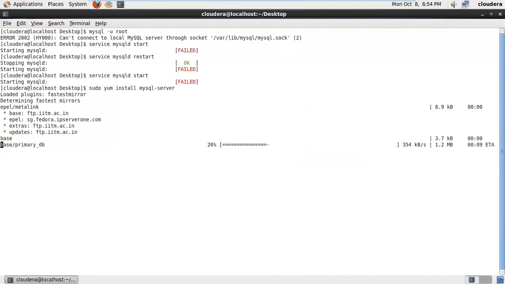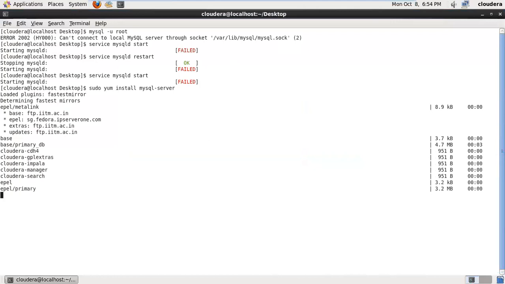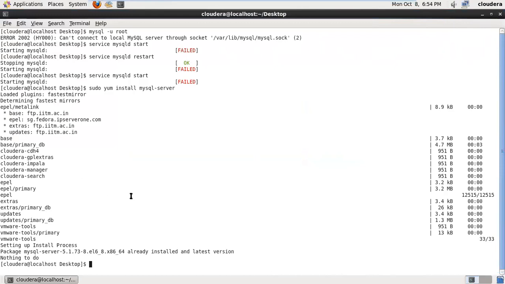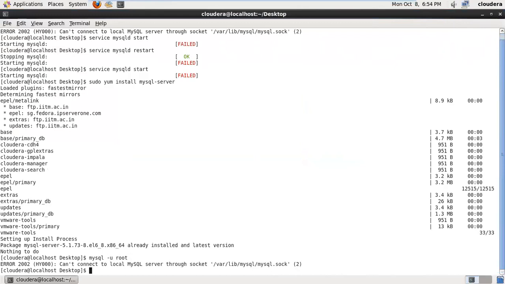If it is the latest version, it is already pre-installed, so we don't have to worry. MySQL should be available. Okay, it is installed already. Already installed latest version. What is happening then? I cannot connect to MySQL.